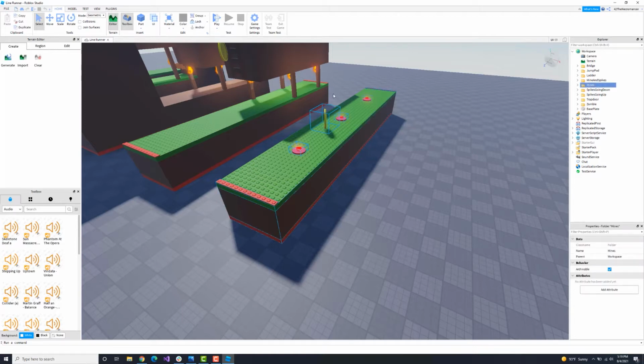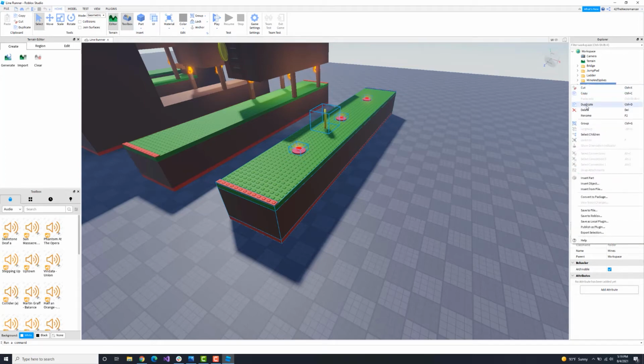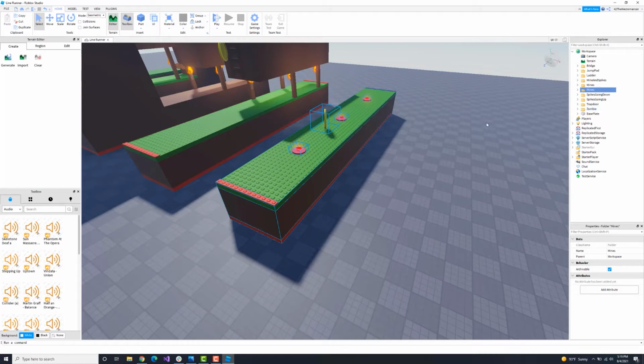If you click this one called Mines, you notice it selects this entire block, which is exactly what we want. So with the Mines folder selected, right click and say duplicate.